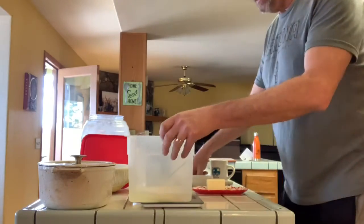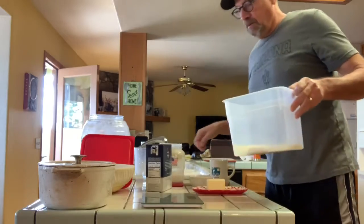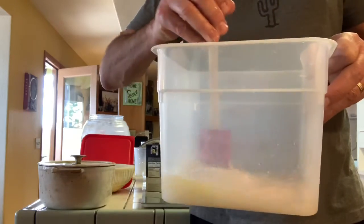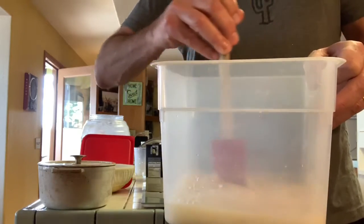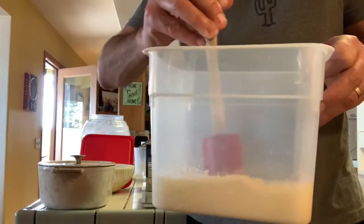And then I like to mix this up with a spatula. So I just kind of slowly mix it. It tends to want to splash out. So just enough to kind of get the gooey, viscous starter mixed in with the fluid, the water, the salt, and the butter.